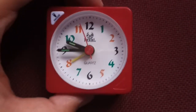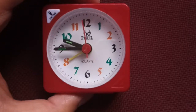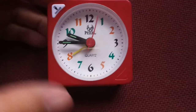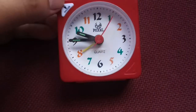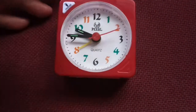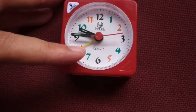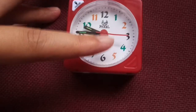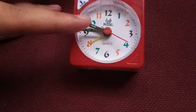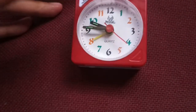Here is how to use Quartz clock. This is the light or the snooze. This is the alarm, the yellow one. This is the second. This is the minute. And this is the hours.